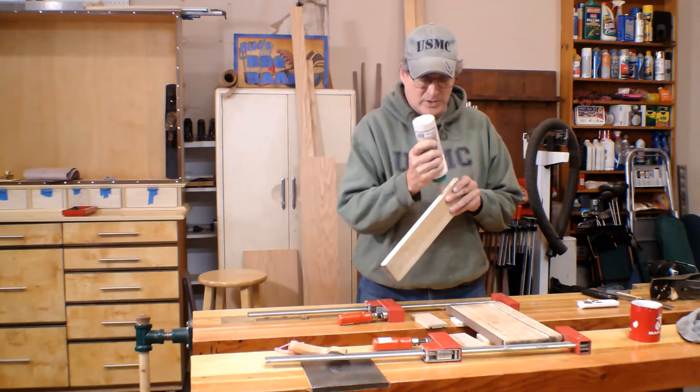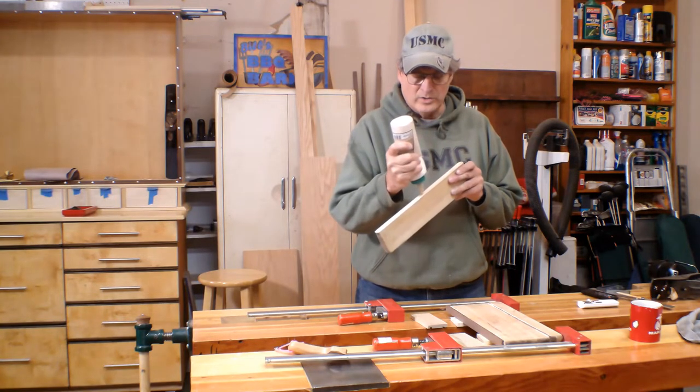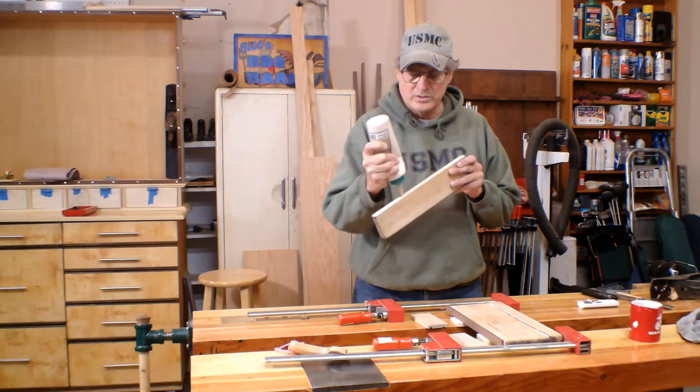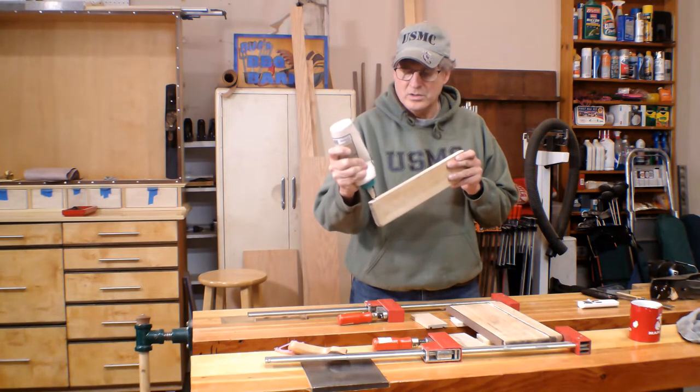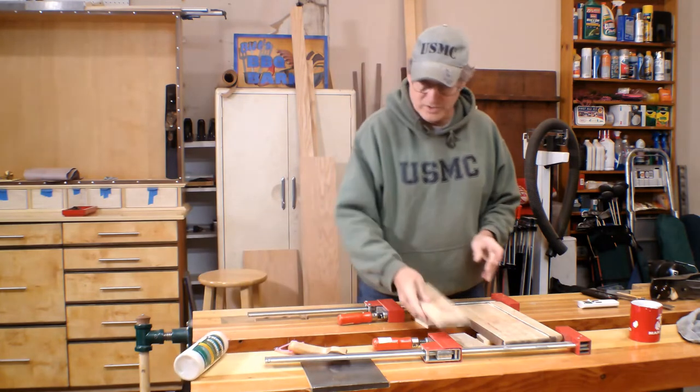Uh-oh, that didn't sound good. I hate running out of glue in the middle of a project. There's still some left.